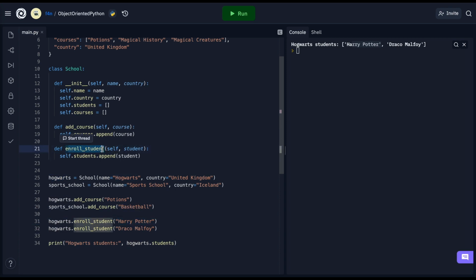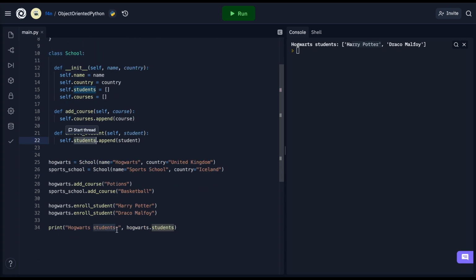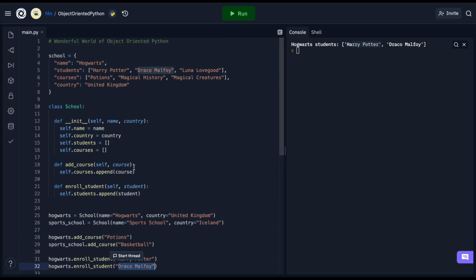Now if we jump into enroll student, it gets this student, it refers to the students list that we initialized our object with, adds that student to it, and the same also goes for when we call it on Draco Malfoy.